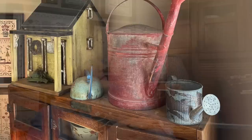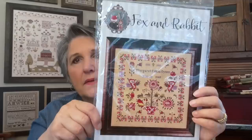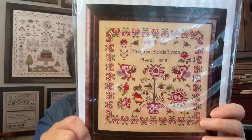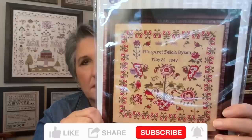Okay, so stitching. This is the piece that I picked for my January stitch. Margaret Felicia Dyson. I love this piece. I am using Lakeside Vintage Buttercream, a fat quarter, 40 count. It fits nicely on a fat quarter. And this is by Fox and Rabbit.